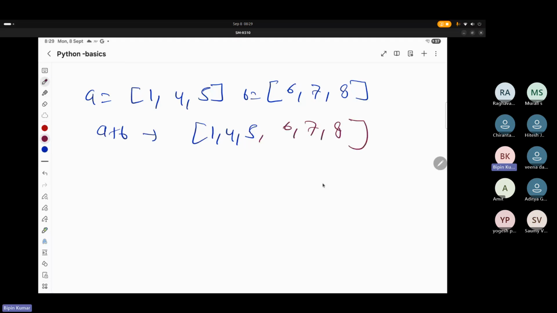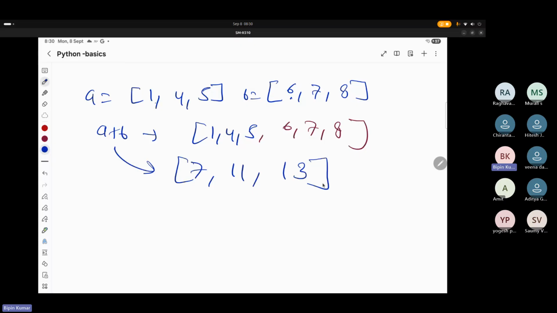But you want to modify it. Let's say you want the output like 1 plus 6, it should be 7, 7 plus 4, 11, and 8 plus 5, 30. I want this sort of output.